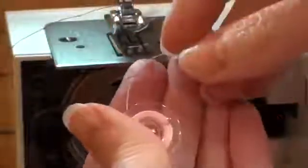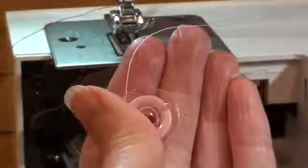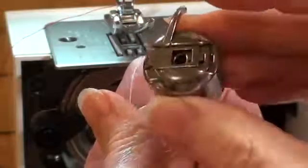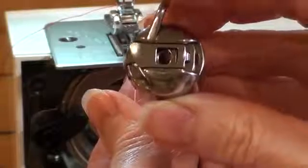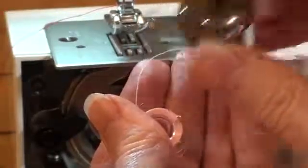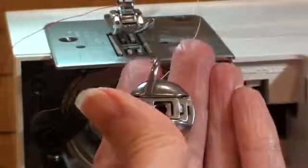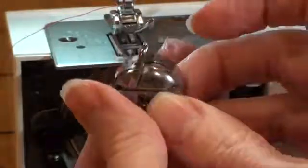You're going to take your thread, and the easiest way I have found to do this is to make a figure 6, okay? So you've got a little figure 6 with your thread, just like that, okay? Once you have that done, you're gonna take your bobbin here, and you're gonna keep that in the noon position and this over at 9 o'clock, and you're just going to set that right on top of there, okay?